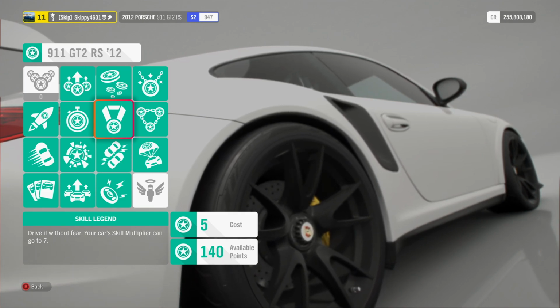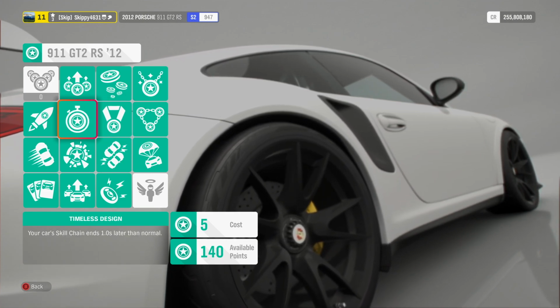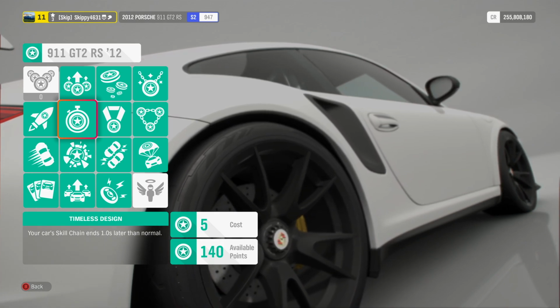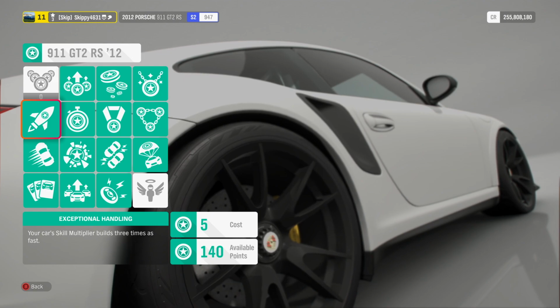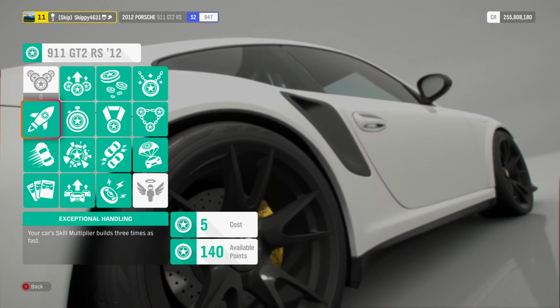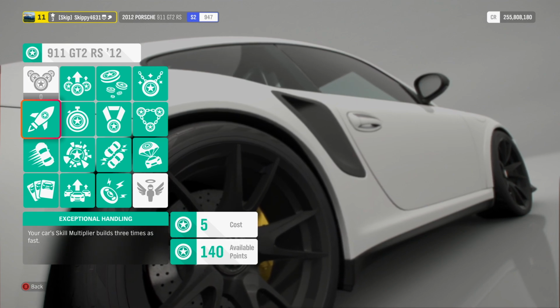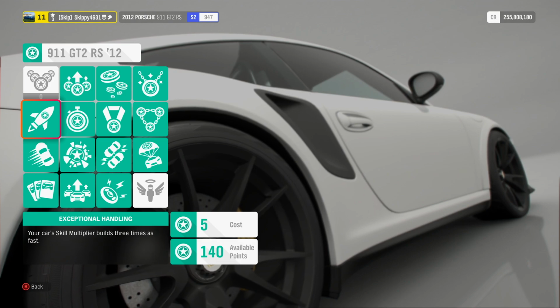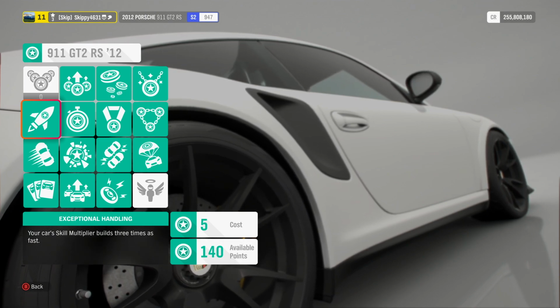Skill Legend, your car's skill multiplier can go to 7. Timeless Design, your skill chain ends 1 second later than normal. And Exceptional Handling, skill multiplier builds 3 times as fast. 3 very handy perks for earning that 1 million skill score a lot quicker. You'll also find these 3 perks on the Ford Mustang Hot Wheels edition.